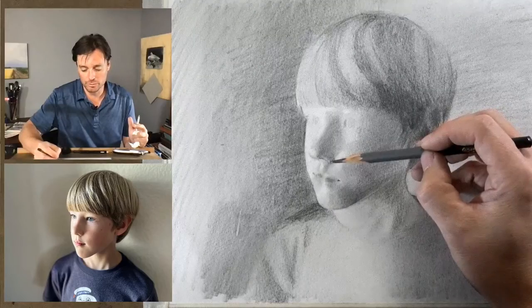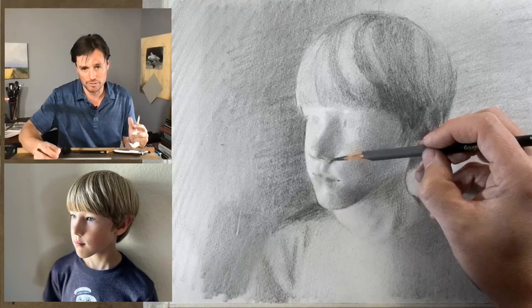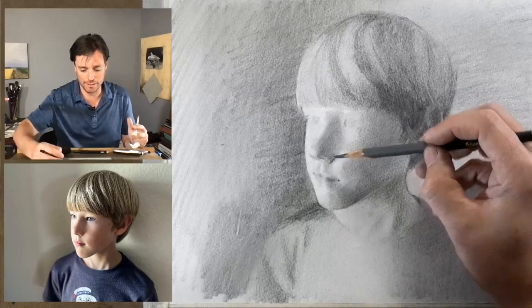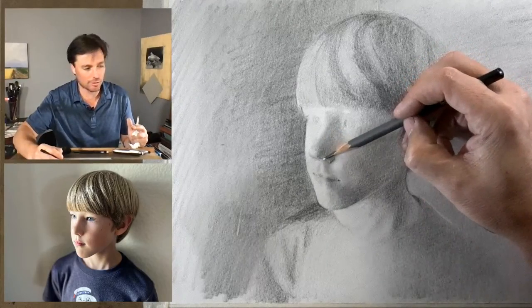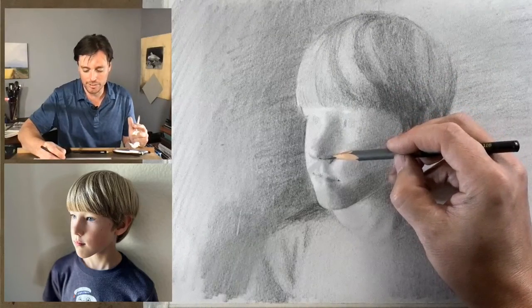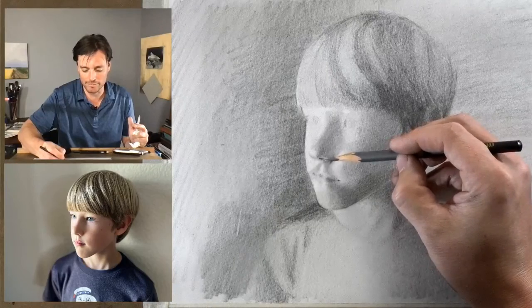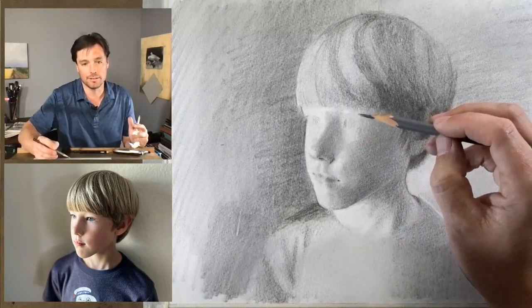So as we're looking at the shape of the nose, we have, again, this parentheses shape here, and then just a subtle curve. And on the inside here, it's a little bit darker. I'm just pulling down. It softens on the bottom edge of that to give it a little bit of depth.